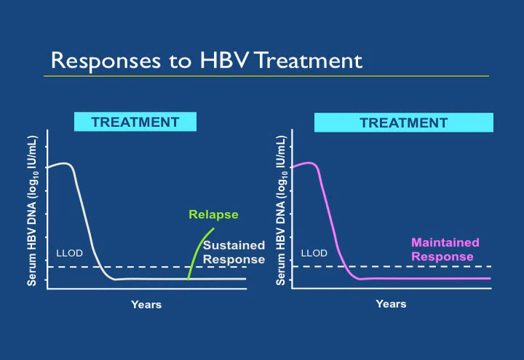You see that the HBV DNA dropped to undetectable, and if the virus DNA remained undetectable when you stop treatment, that's a sustained response. If the virus dropped to undetectable during treatment but bounced back when you stop treatment, that's called relapse. With treatment, we can either give a finite duration or we maintain the patients on long-term treatment. Now, if the virus DNA is undetectable during long-term treatment, we usually say that that's maintained response.